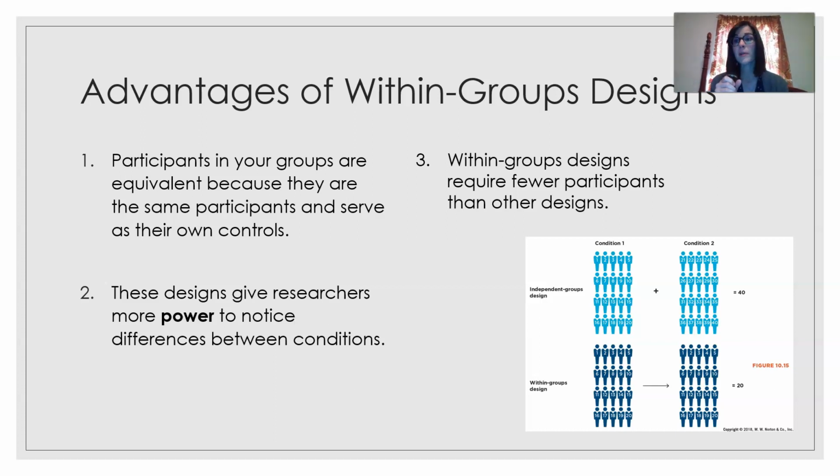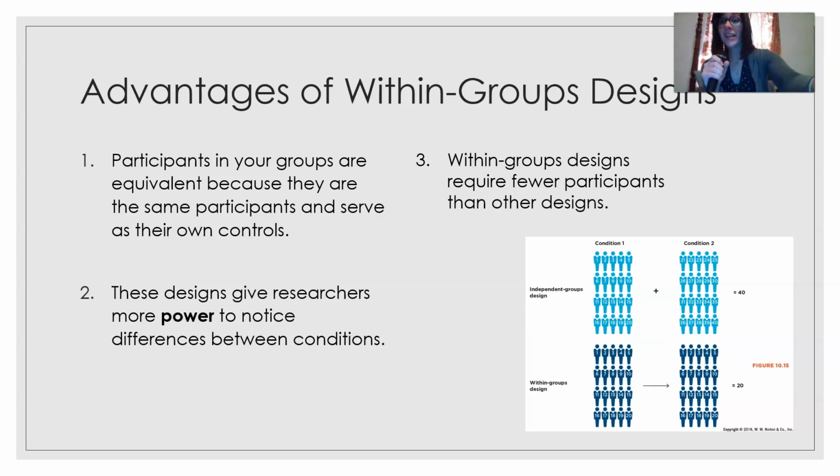So you don't have to worry about things like random assignment. You should still probably do it if you're doing between subjects designs, though. But participants in a within groups design or a within subjects design are equivalent because they're always going to be the same participant and they serve as their own controls.